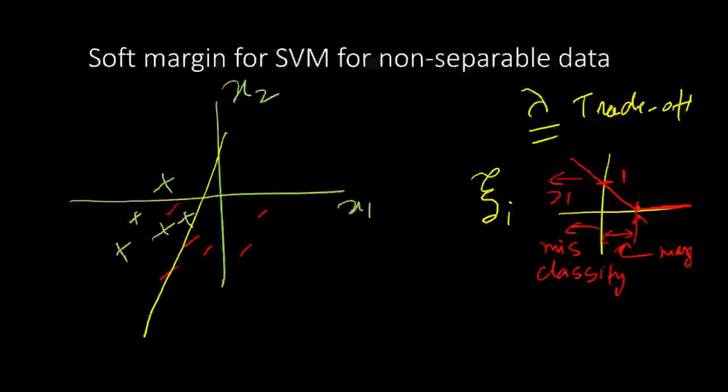And in that range the points are correctly classified, but they are intruding into the margin. So we have the margin here and we have the margin here. The points that are going inside the margin, although they are correctly classified, will have this slack variable. This is called the slack variable. That will be between 0 and 1. So there are different ranges: 0 for being on the right side of the margin, 0 to 1 for being correctly classified but being on the wrong side of the margin, and greater than 1 when the point is wrongly classified.